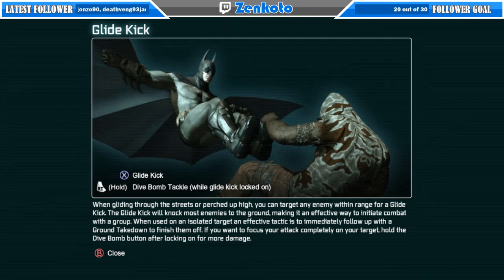Dive bomb tackle. So when gliding through the streets or perched up high, you can target any enemy within range for a glide kick. The glide kick will knock most enemies to the ground, making it an effective way to initiate combat with a group. When used on an isolated target, an effective tactic is to immediately follow up with a ground takedown to finish them off. If you want to focus your attack completely on your target, hold the dive bomb button after locking on for more damage.